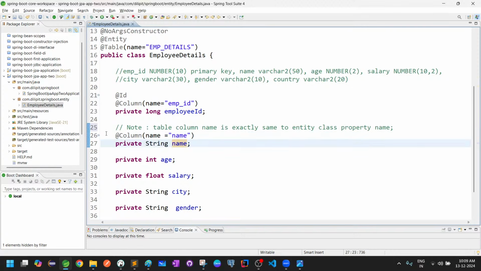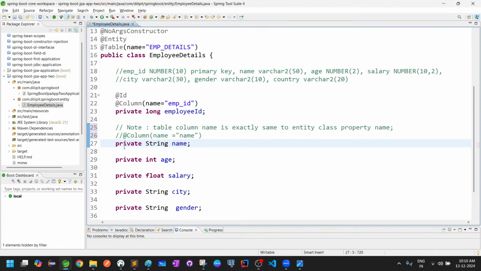But in this case, as a shortcut point of view, I'm just telling you: if the column name and property name are both the same, even though you do not give the @Column annotation, nothing will happen, guys. So what is going to happen here?